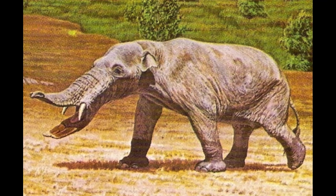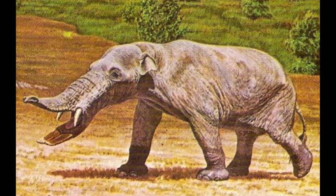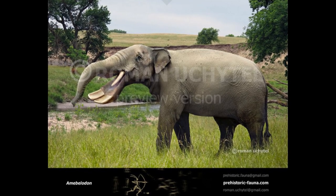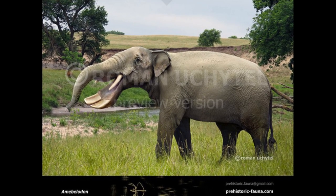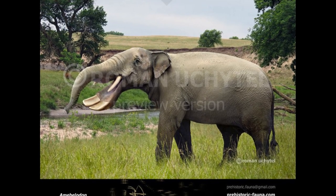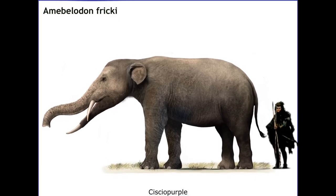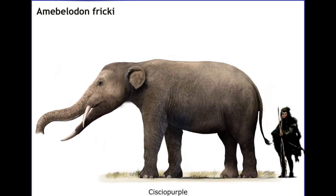During the Miocene, much of the continent was covered in open savannah woodlands, quite similar to those present in modern East Africa today. Amebelodon clearly thrived here, being one of the smallest of North America's extinct proboscideans, being comparable to the Gomphotherian Cuvieronius in terms of size. Two species are known, with the larger being the plains-dwelling and Asian elephant-sized Amebelodon fricki.